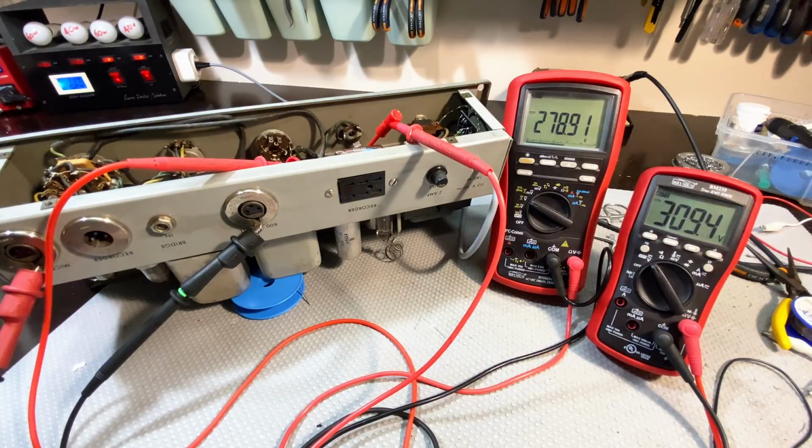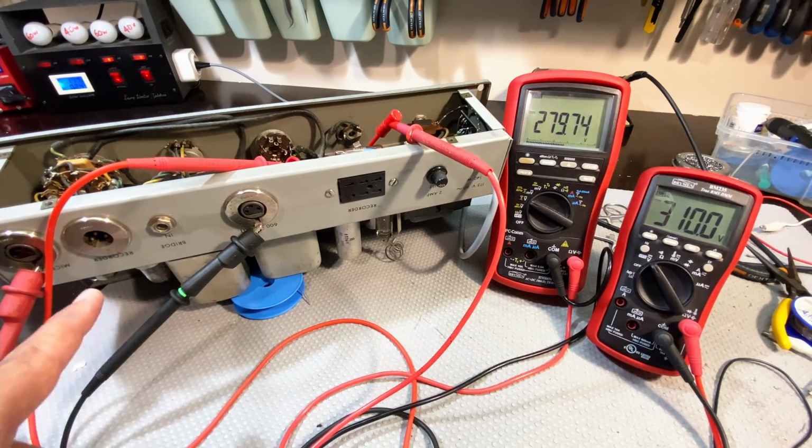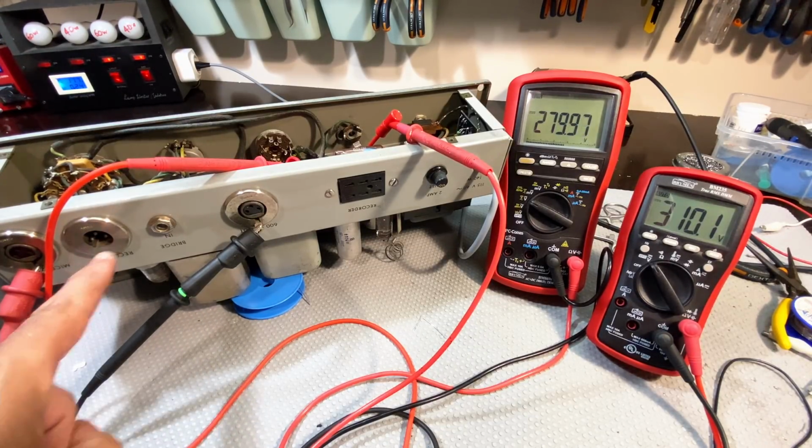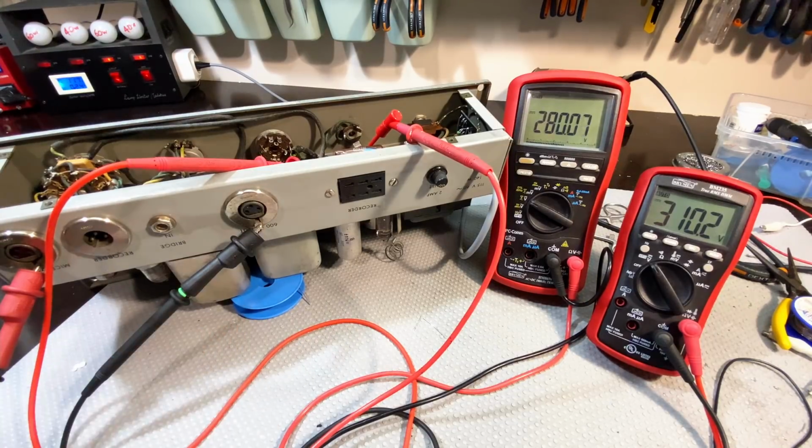So we've got 15 milliamps being drawn by the 4 triodes of the 2 tubes, which is what it says, according to the schematic, that's how much current's being drawn. So I think we've got this thing working. What I'm going to do next is provide a signal from the signal generator into the recorder input. Then we'll be measuring the output here at the 600 ohm output on the scope and see what we've got. Because according to this, the power supply is working fine.